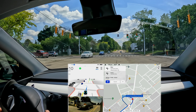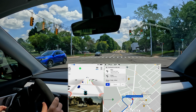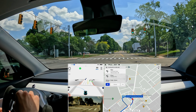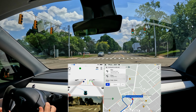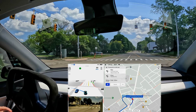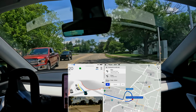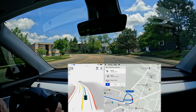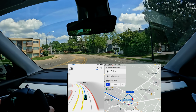And we got an unprotected left, so that's good. Everybody wants to see that. Yeah, so after this Ford, you got to do it. Nope, it's gonna wait. You know, it saw those cars up there. There was definitely room in that gap, but it saw the cars and just decided to wait, which is no big deal. I mean, again, get us there safely. I'm fine with that. Huge gap, and the car aggressively, I mean, that was an assertive acceleration through that left turn. Loved it. It felt really good, not too fast. I'm getting a little giddy here.